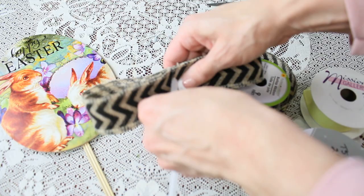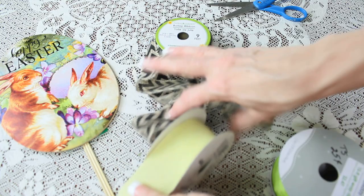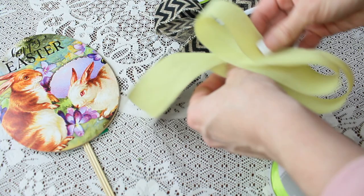Now you can go ahead and fluff your bow if you choose. I love using wired ribbon because it really helps you fluff your bow. And then I'm going to do a triple layered Olivia bow right here. You guys use whatever you have on hand and customize this to whatever colors you love, but you're just going to loop it over on itself again.